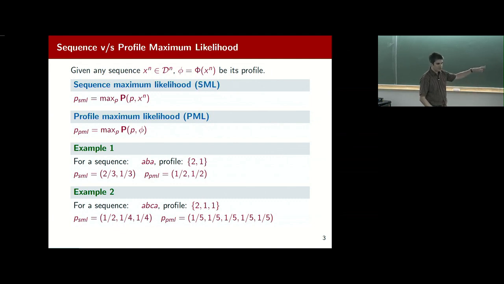Actually, for all possible profiles of small length, people have explicitly computed what the profile maximum likelihood is. It turns out that in general it's the solution of some algebraic equations, so you can have irrational numbers in there as well. But we don't have a good closed form expression for the solution. Maybe just for profiles of this kind, a 2 and a sequence of 1s, I could probably tell you what it is. But in general, we don't know. So it's some optimization problem, and it has some interesting properties.